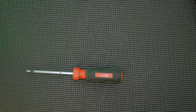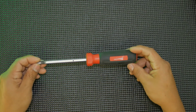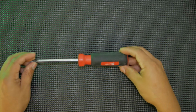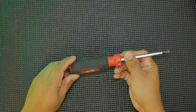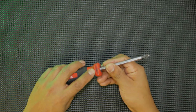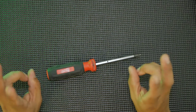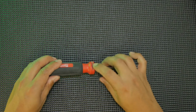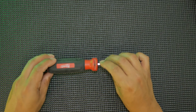Okay, moving on. P2 Philly. Your everyday common Phillips head screwdriver has held up well. The marking has slightly worn off. I might talk about this little piece here, the one that you're supposed to use to strip wire. I've never actually had to use these things, and even when I've tried, it's pretty bad.